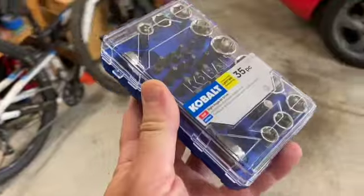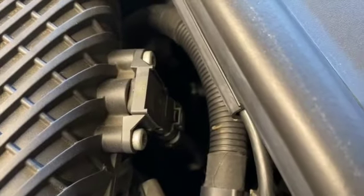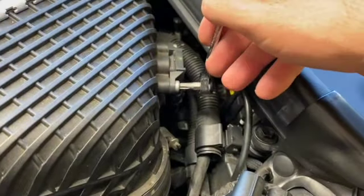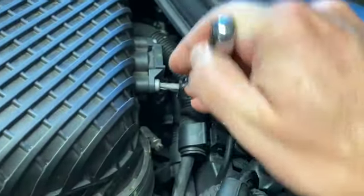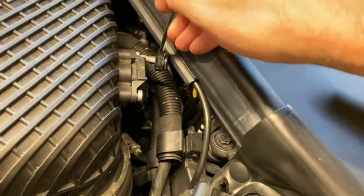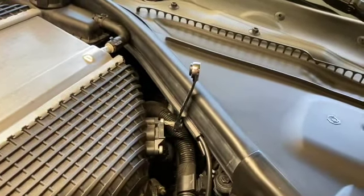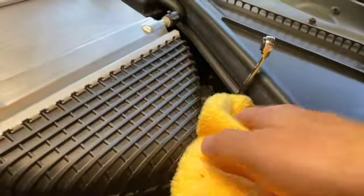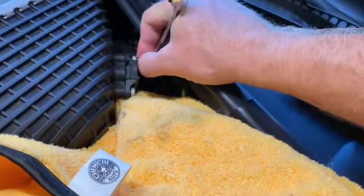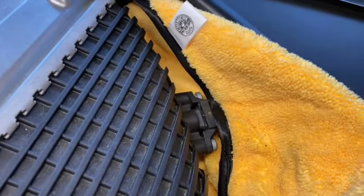Now for this, you're going to need a little set of these things. I'm going to put a link to this or something similar. I think I got this one at Lowe's because there's not a lot of room to reach back here. The Bimmerpost thread said that these were T35s. Mine seem to be T30s because 35 will not fit there. So just going to remove these two little screws here, and this one here is the one where you really need a short ratchet. And before I make this mistake again that I've done on my engine many times, because it seems like it would be very easy to drop these things once they come out, I'm just going to shove a little microfiber cloth under here. There we go. Now if they fall out, I can catch them. Don't have to spend 30 minutes fishing around the underside of the engine bay.